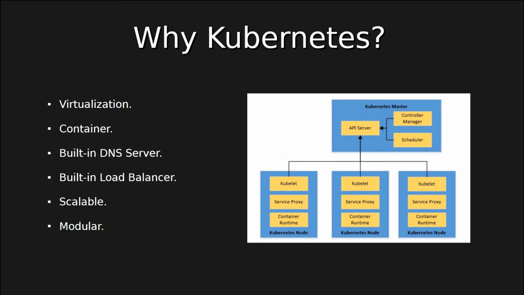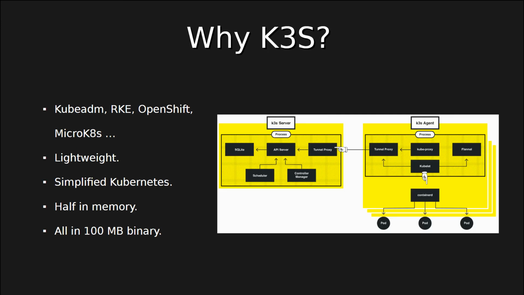You can scale any application containers as much as you need, and you don't need to install the same environment on multiple servers. If your infrastructure is not enough, you can just add another node to the cluster and scale your application by just changing a number. That is why Kubernetes is the best choice for production applications. Now we know our operating system, and we know we're going to use Kubernetes for containerized applications. Now we need to choose a Kubernetes distribution to install.